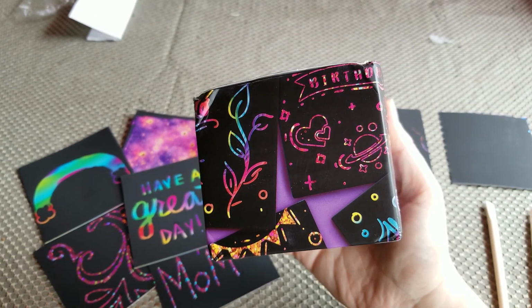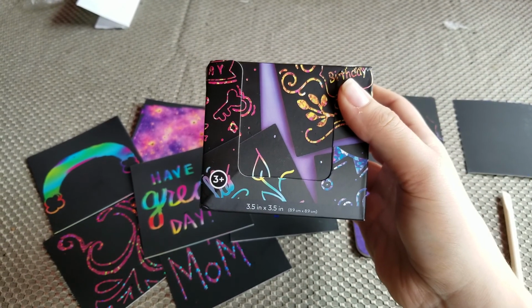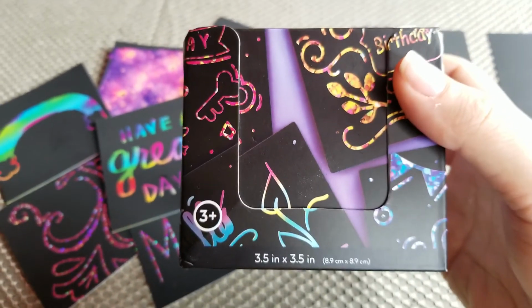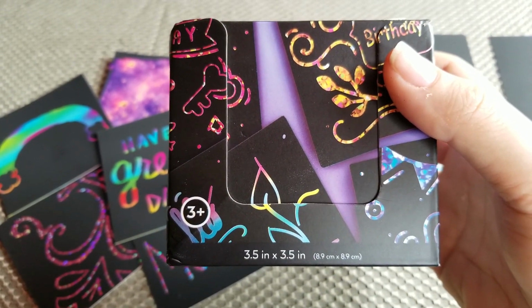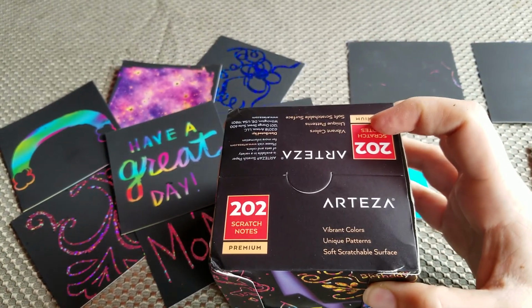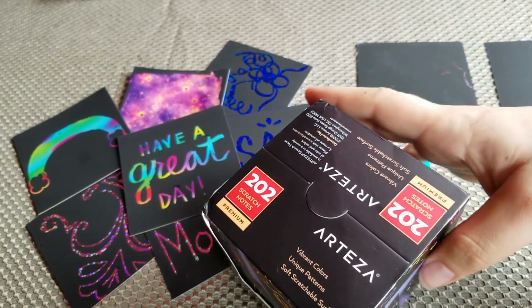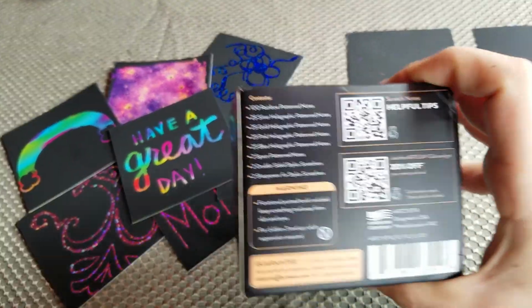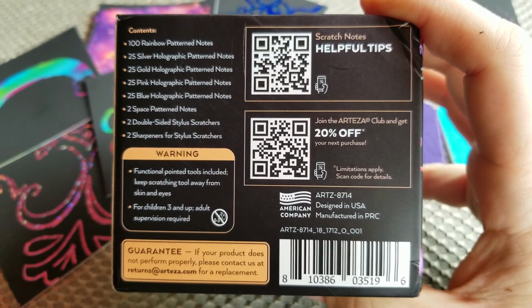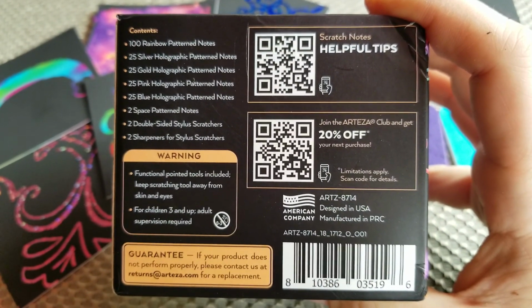I thought they were really cool. I thought they would work really well for her birthday party that's coming up, as little things for kids to do at the party. So as you can see, they're 3.5 inches by 3.5 inches. I have never used any Arteza products before, so I'm not familiar with the brand. If you look at the back, though, they show that there's 100 rainbow pattern notes.